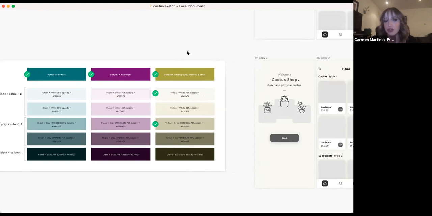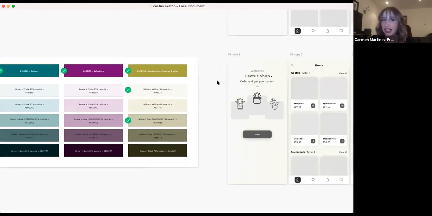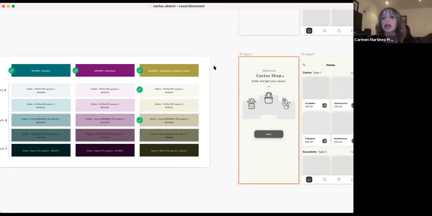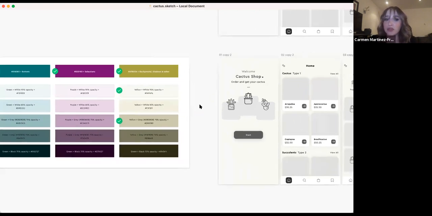So we've used this one for the background, and you might ask, okay, so why didn't you use the purple and why didn't you use the green? You could have, and I'm sure it would work well. It's just that for the vintage look that we wanted to create, I felt like this one worked better, and it created a warmer feel, while these ones are a little bit more cool. So we've checked that one off.